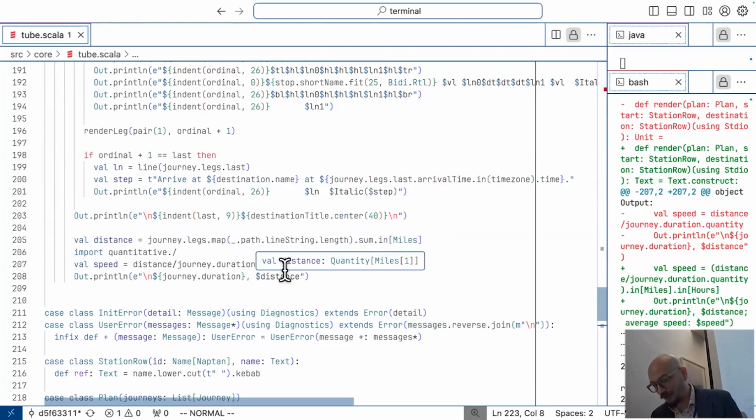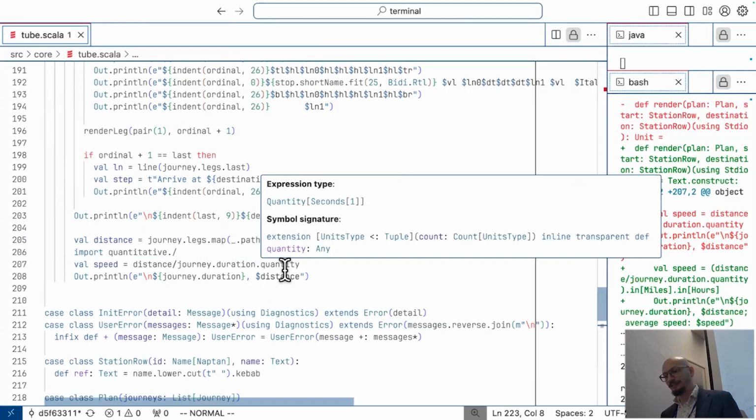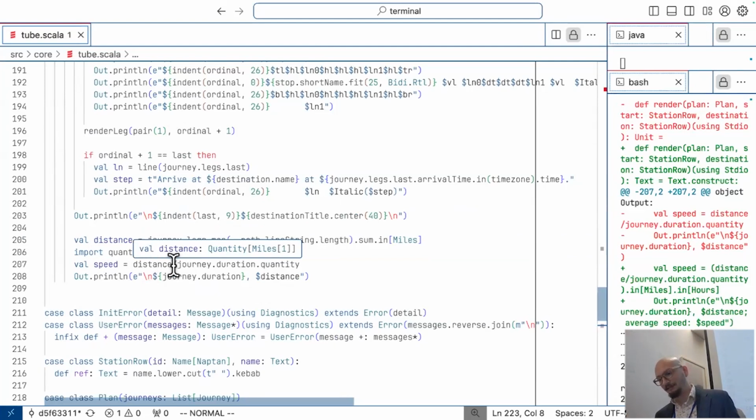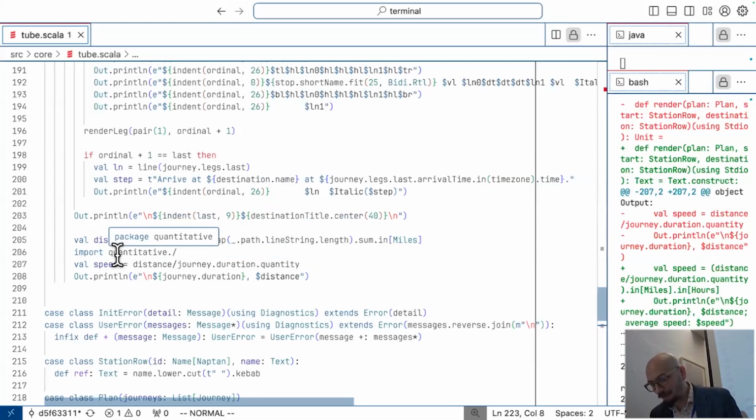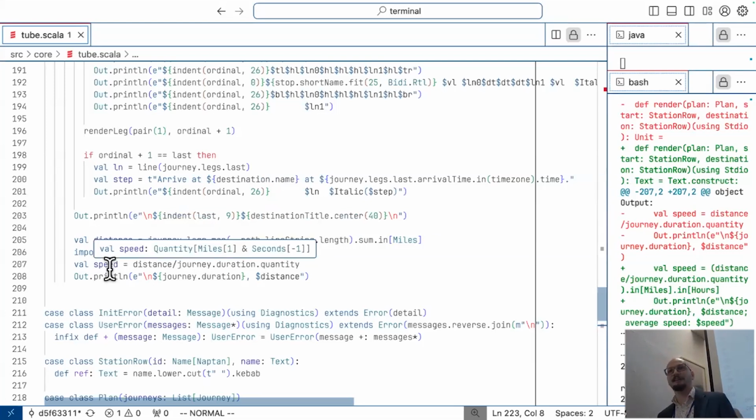I should show you also the quantity from duration is a quantity of seconds. And it says seconds 1 because this is seconds to the power of 1. We would just call it seconds. But if we had an area, that would be meters with a 2, meaning meters squared. We don't have any powers of 2 or more, but if we divide distance in miles to the 1 by seconds to the 1, we get a result in miles per second. Some very small numbers. A mile is very big, a second is very quick. You don't travel many miles per second.